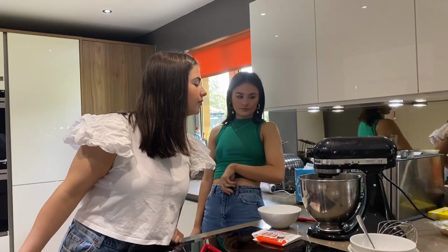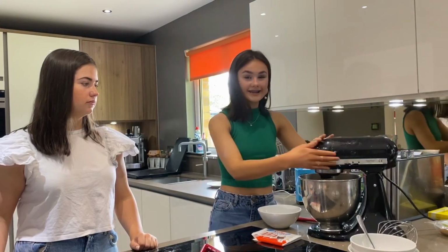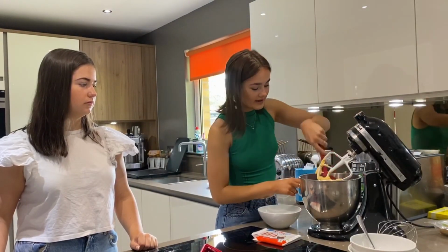This is actually mixed in quite well and I don't know what it is. Normally I feel like it goes a wee bit scrambled. Scrape the sides, right? Classic, get it all in there.